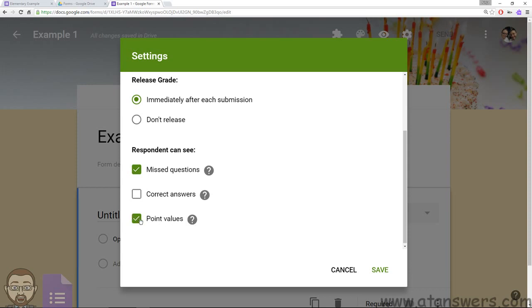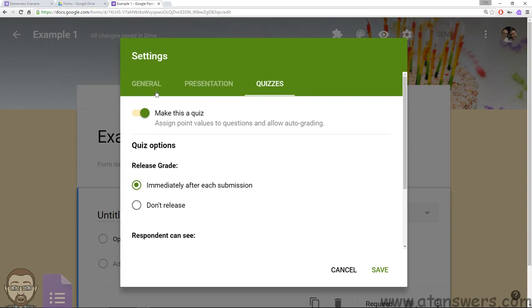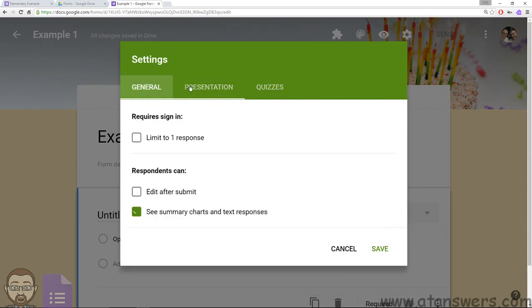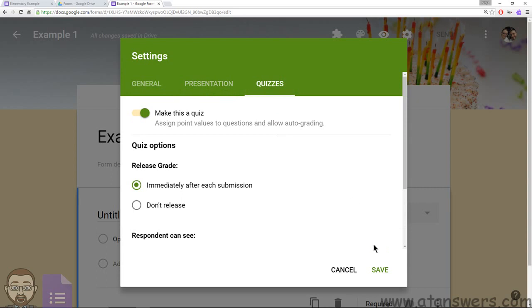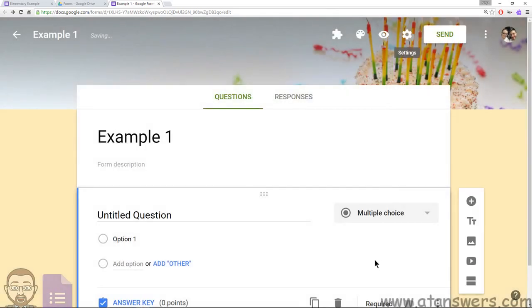If you don't want them to see how the questions were weighted, uncheck it. Totally up to you. Importantly, whenever you adjust the settings the way you want them, we click the Save button to the bottom right. All right, now we're ready for quizzes. And I'll show you how we can set that up.